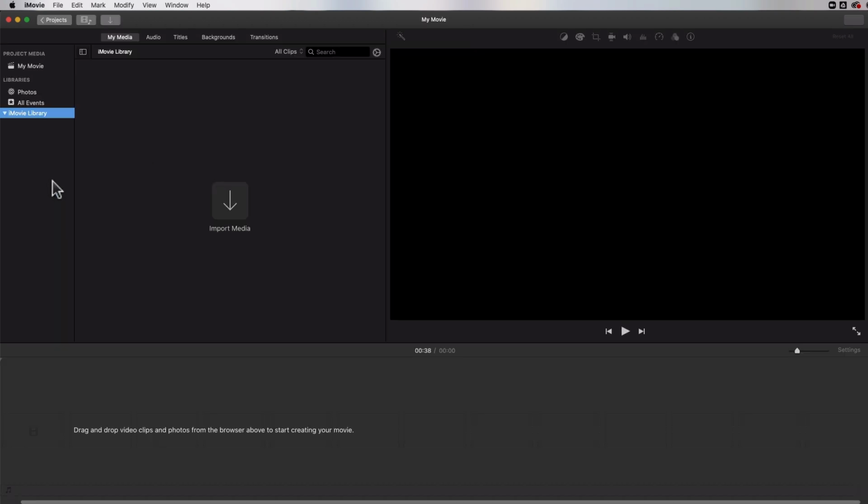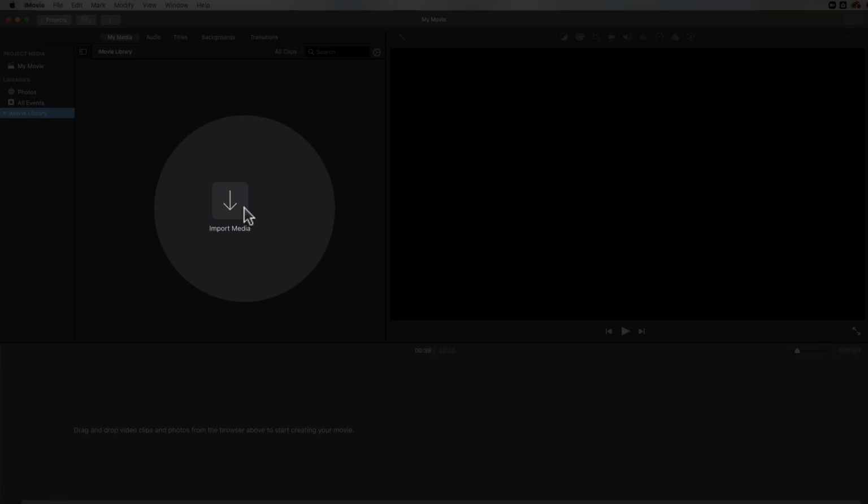Now from here, you're going to have to import your media. So the video files that you have on your hard drive, you can import them from here, or if you have photos and videos in your actual photo library, you could import them as well. So for me, what we're going to do is actually hit this down arrow right here to import media.